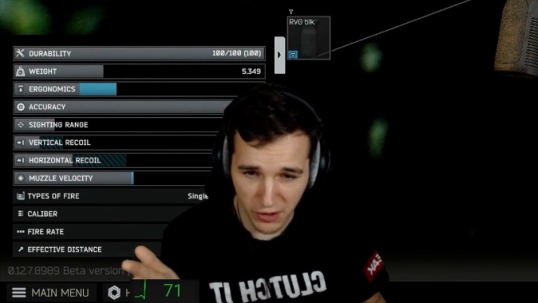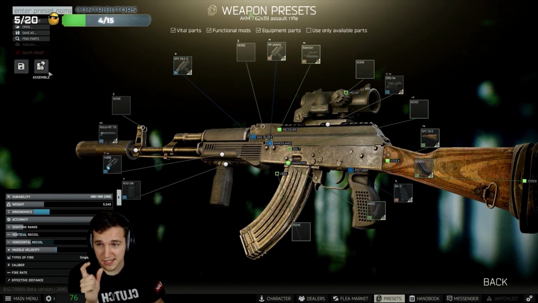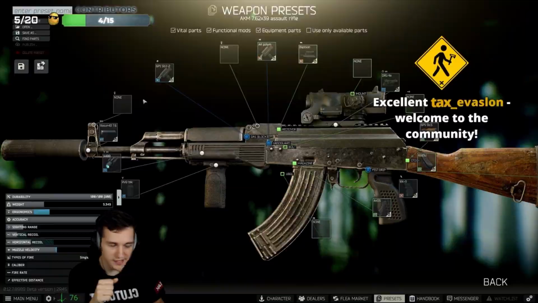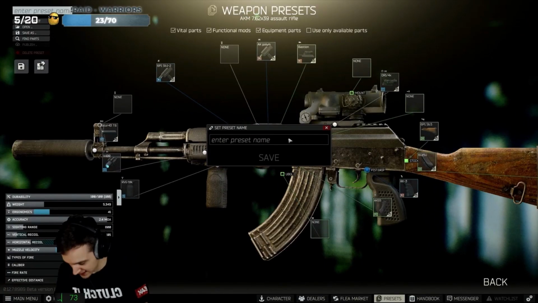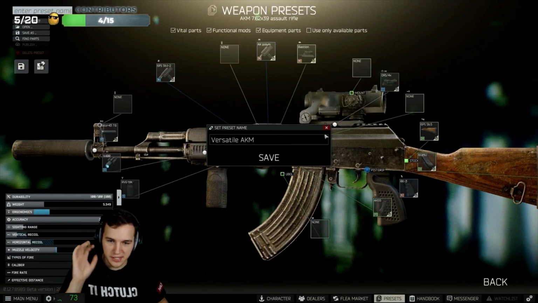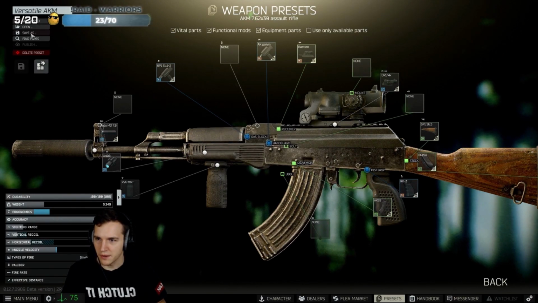And for me personally, if I'm going to be in CQB, I need to get rounds down. And that full auto really will help, especially with 7.62 PS as well. You need to get as many rounds down as possible. Can't see the recoil past my fat head. 101. I'm trying to hide it because I'm embarrassed. It's so high. Let's name this the Versatile AKM. So we're going to call this the Versatile budget series of weapons. So we save the Versatile AKM, find the parts.